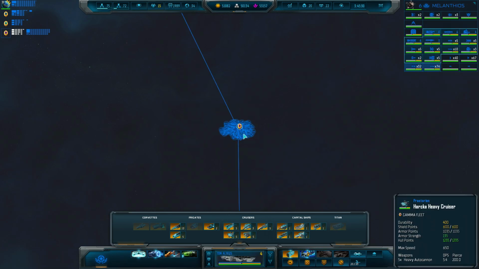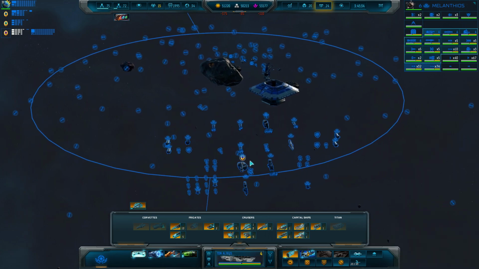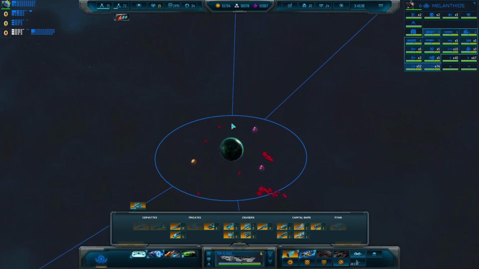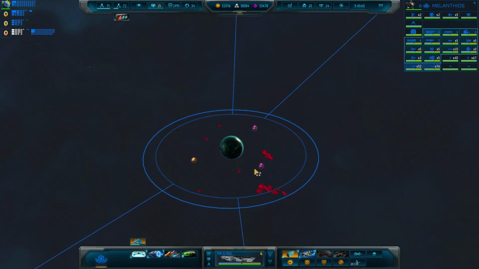And are these guys ready to go? We didn't build this one ship, but we're not going to wait on that. Let's go ahead and do our attack. And hopefully this time it goes better. So we're going to go ahead and send in this phase raid.